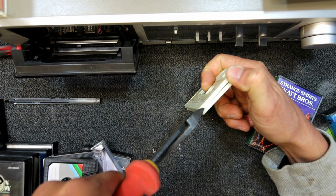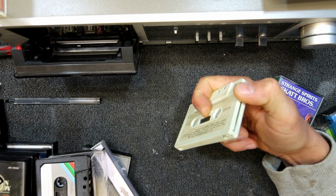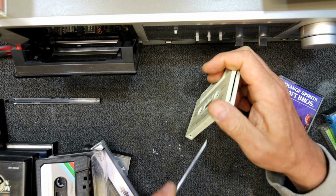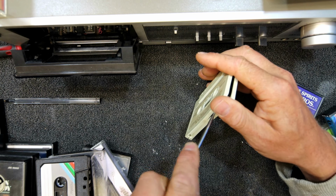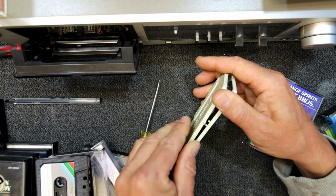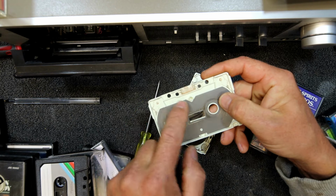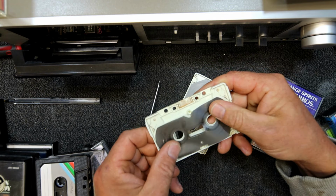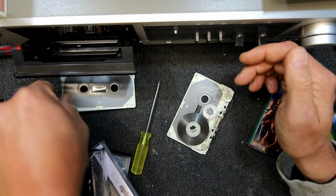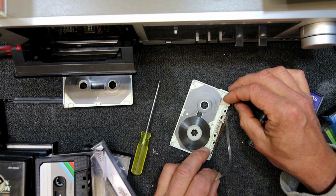You can get in that little record tab slot and squeeze, crunch. Maybe prise the rest open with a screwdriver. I think there's another tab up in the top here in the middle. Yeah, you can see something. This is going to have, yeah, pretty rubbishy. There's muck on it. Often it's these plastic bits have had it, or it could be the rollers aren't turning. They seem to be turning alright.